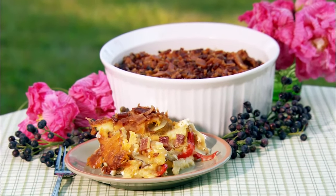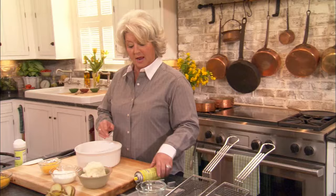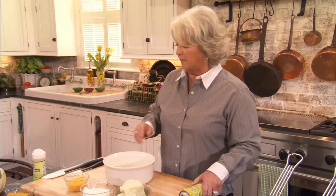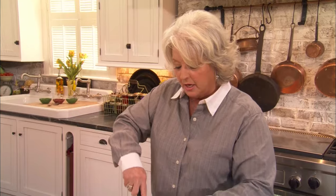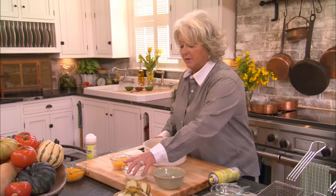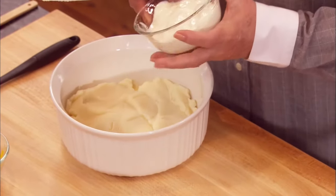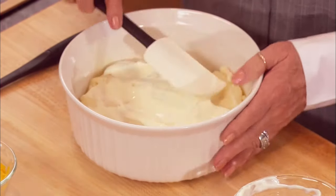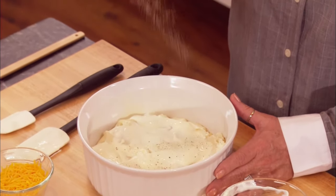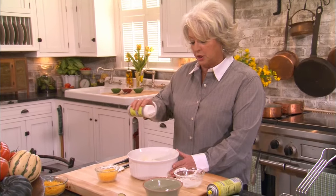We're going to move down here and make that potato casserole — it's so stinking good. We're going to start our potato casserole by sautéing some wonderfully sweet fresh red bell pepper and some onions in a stick of butter. While that's sautéing, I'm going to move down here and spray our pan lightly so it won't stick to the bottom. I'm going to take our mashed potatoes from yesterday and put them in the bottom of our casserole dish and just kind of smush them down. Then I'm going to take about a cup of sour cream and layer it on top of those mashed potatoes, just like frosting them. I'll add a little of my house seasoning and sprinkle it on there because sour cream is not salty, so I want to flavor it up.